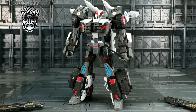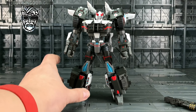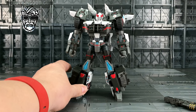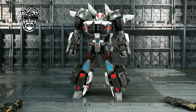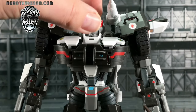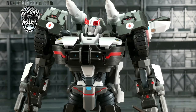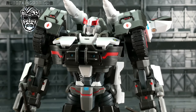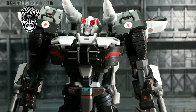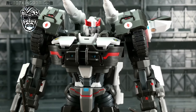For those of you who follow the comics, this is Prowl in the comics and he is pretty spot on — they have done an amazing job at capturing his likeness. Getting in nice and close, I'm very impressed with the head sculpt considering it's basically the size of my fingernail. They've done an exceptional job; probably one of the best head sculpts I've seen from G Creations, and they're continuing to get better and better.